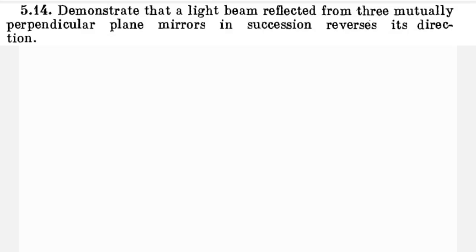its direction. So if we understand this problem, the problem is technically trying to say that if we have a mirror in the xy plane, a mirror in the yz plane and a mirror in the xz plane, and if an incident ray strikes, then it will be reflected such that after successive reflection it will reverse its direction. So we can prove this simply by drawing a ray diagram.